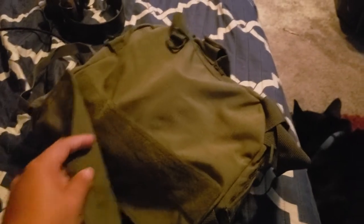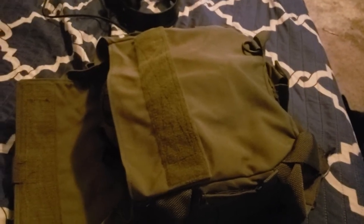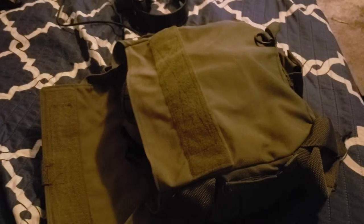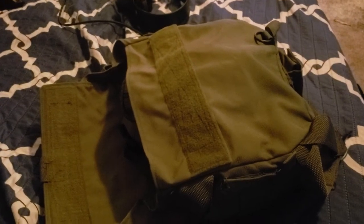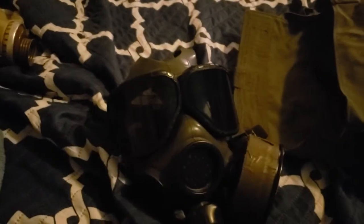I'm going to open the bag and take a closer look. The guy who traded me this had a brand new mask — the flip cards and the lenses have not been opened and the filter is pretty brand new. I cleaned it out because it had talcum powder inside.